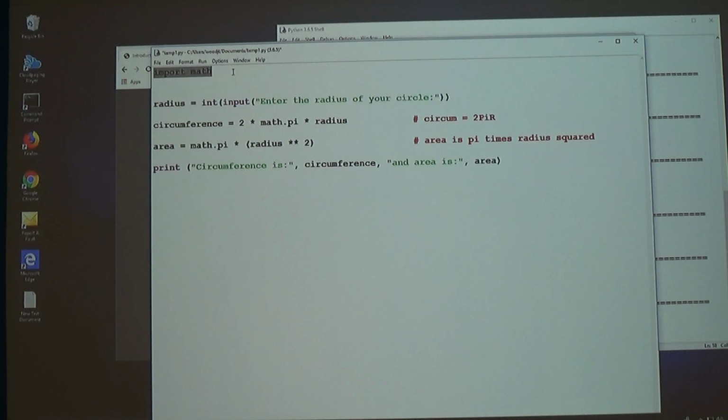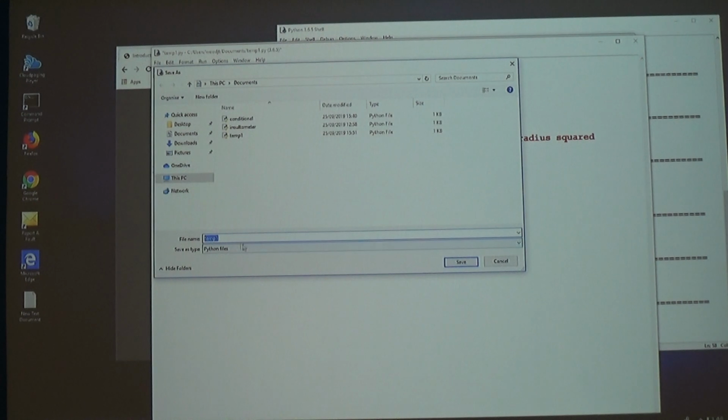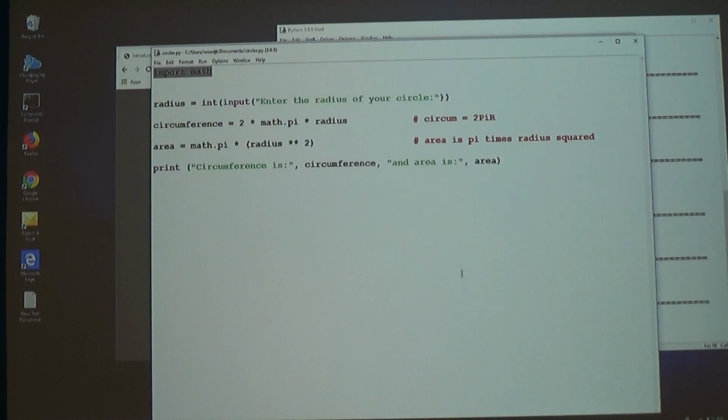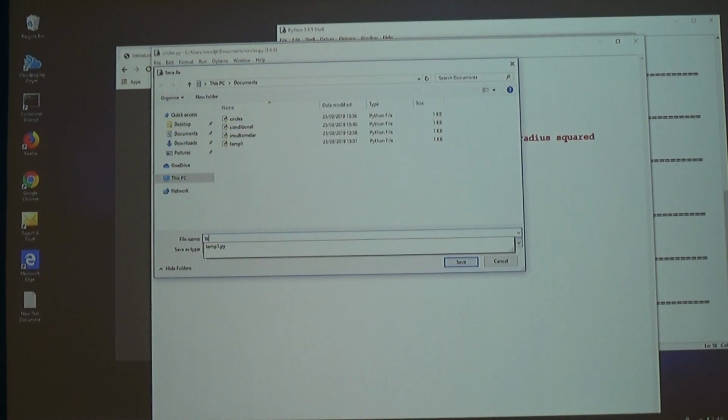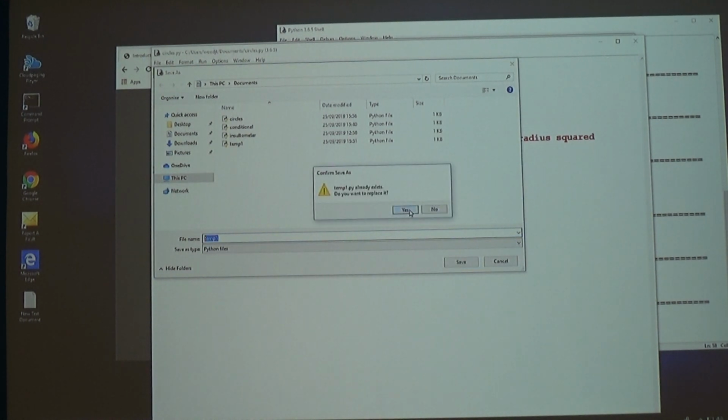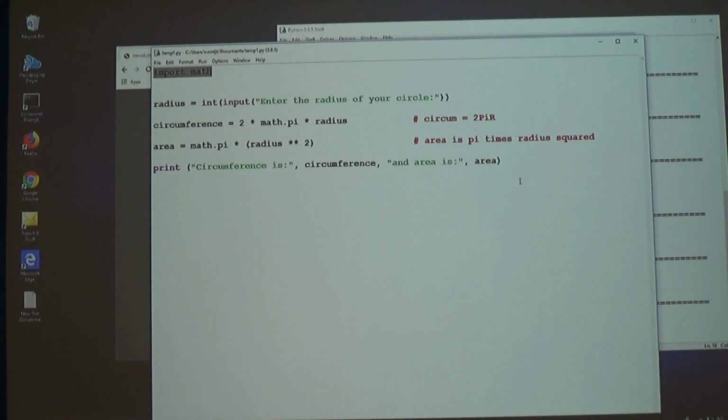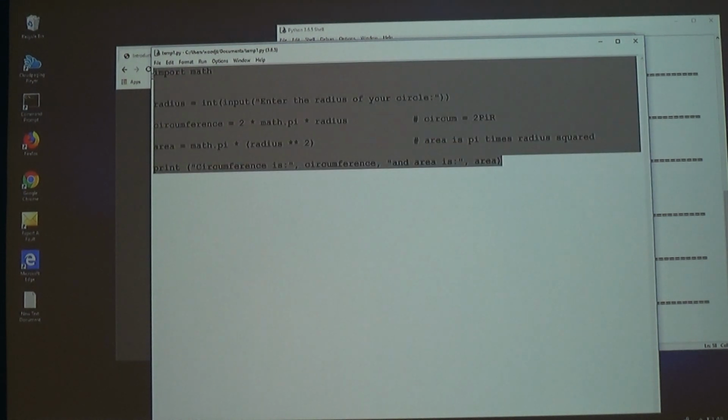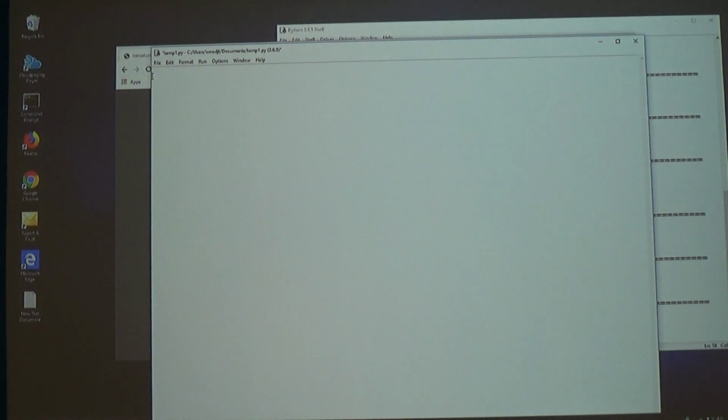Now, I'm perfectly happy with that program because it runs, and I don't want to lose it, so I'm going to do File, Save As, and call that Circles, and that's a Python file, so I'm going to save that. And also I'm going to save it as temp1 again because I want to work on something temporarily. I always have this type of labelling. It's up to you how you do it yourself. Right, now I'm going to wipe this out because I've already got it saved under one called Circles.